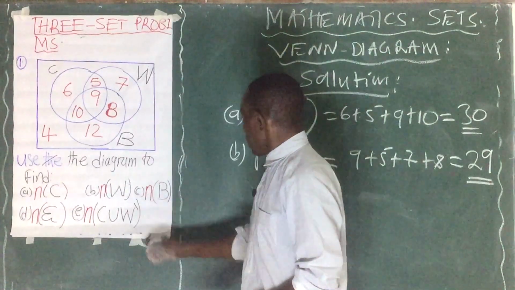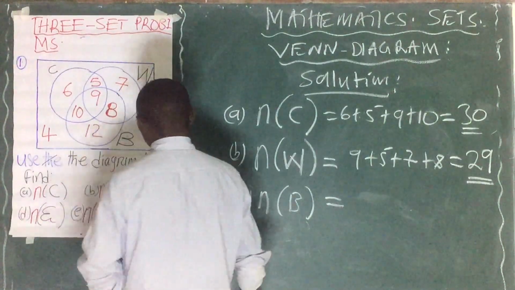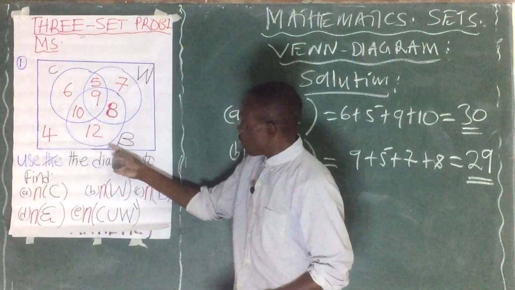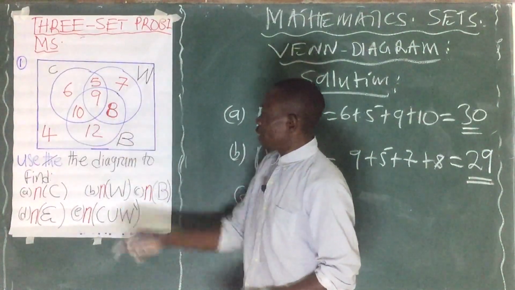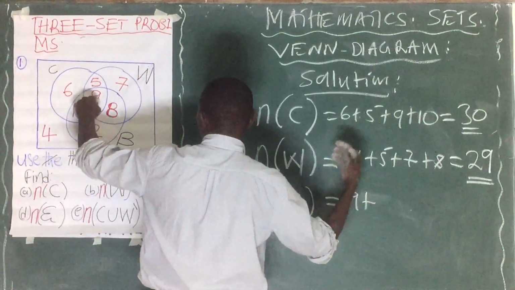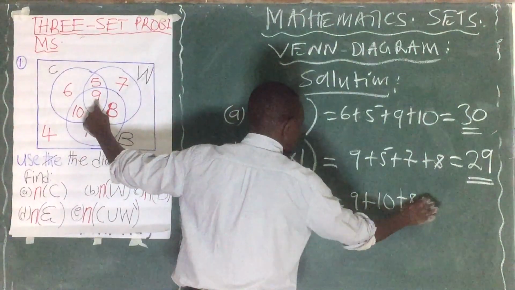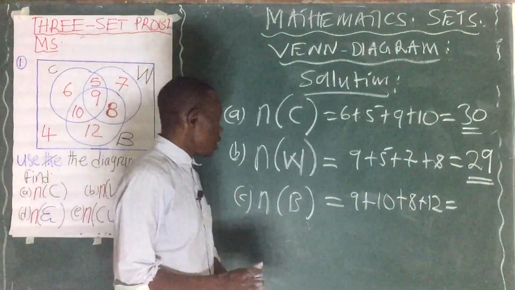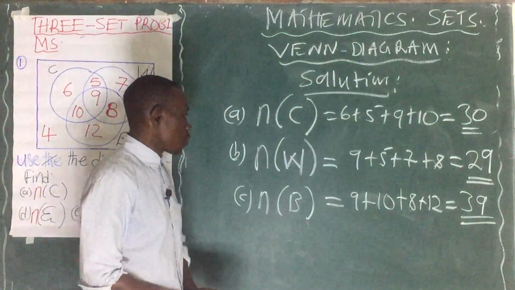And the same goes for B here. We have to find the number of elements in B. How many are there? Focus on B. So this is our set B. As you can see, this is set B. The numbers found in B are 12, 8, 9, and 10. So what do we do there? We have 9, which is contained in all the sets. 9 plus 10, you add with 8, then plus 12. So from that, what you have is 20 plus 10, 30, 39. So this gives you 39. Right. So that's it.